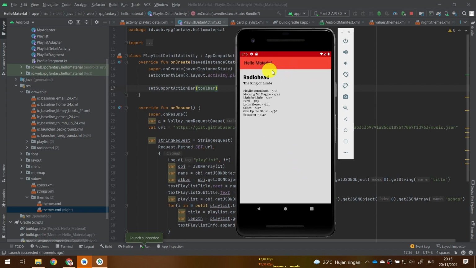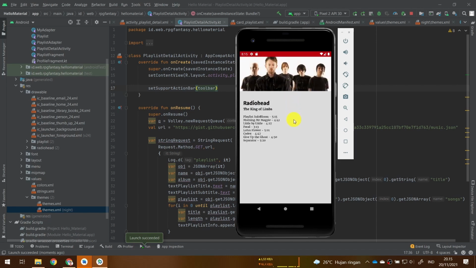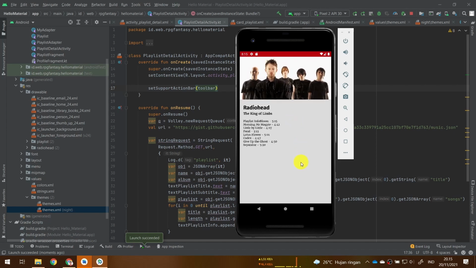Now our app title is shown on the toolbar. But if we scroll up again, then actually there is a title here. But we cannot see it.